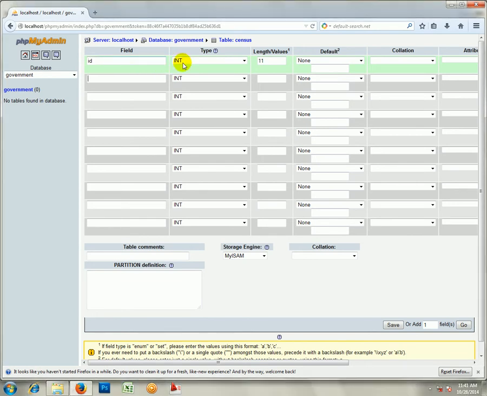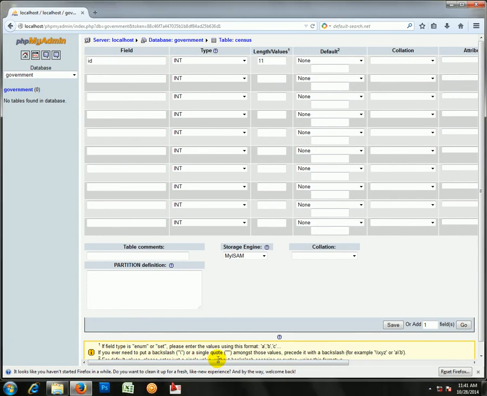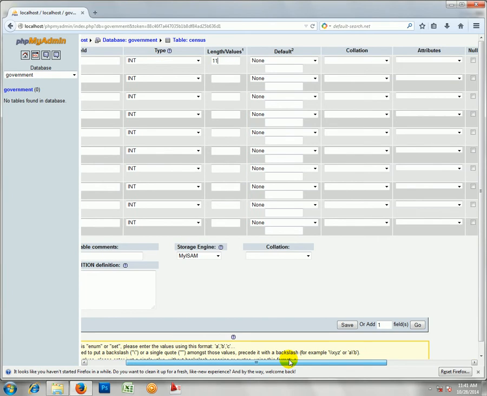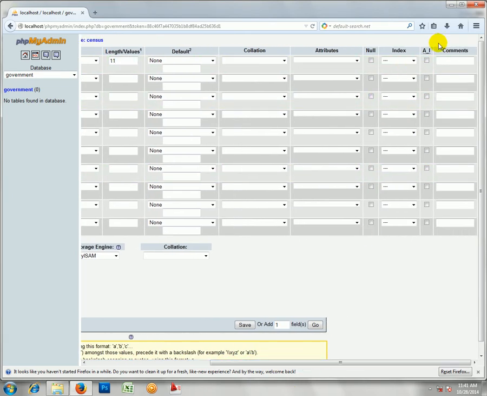And for that ID, after choosing 11 as the length of this integer, which is the type of field name, let's apply auto increment on it. That is, automatically when we want to enter the record of the next person, we don't have to put 2. The computer will just put 2 by itself. So you have to select what? Auto increment, since it is ID. That's 1, 2, 3, or serial number. So this is auto increment here.